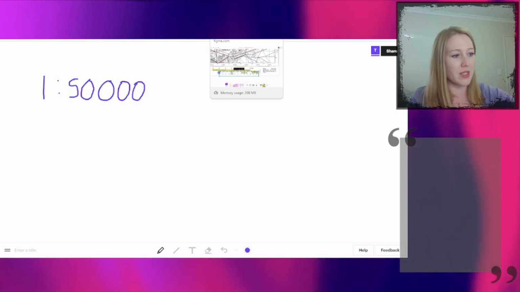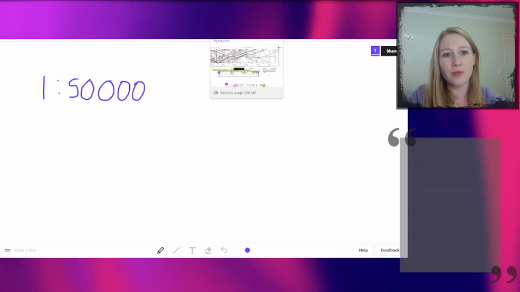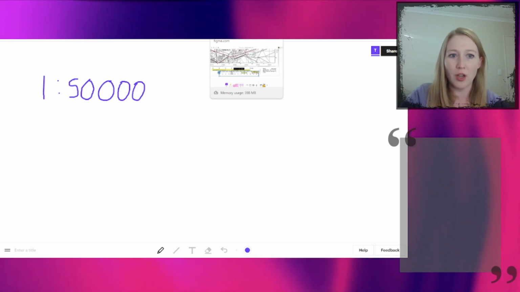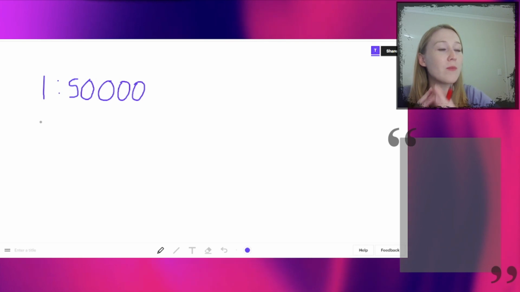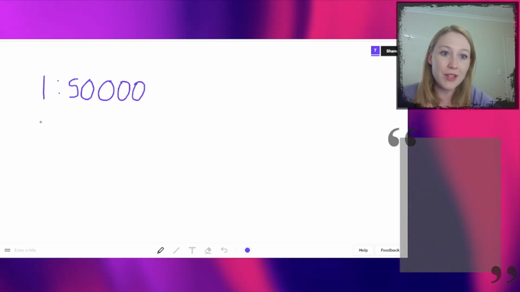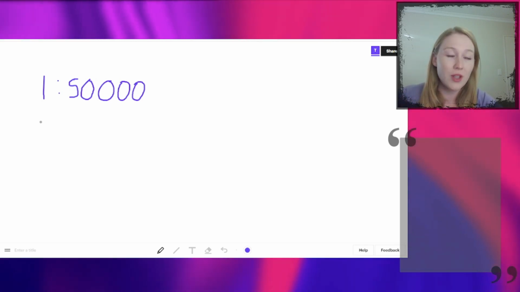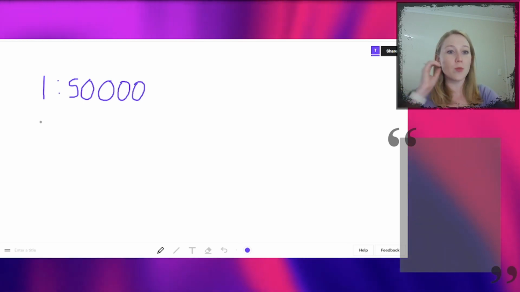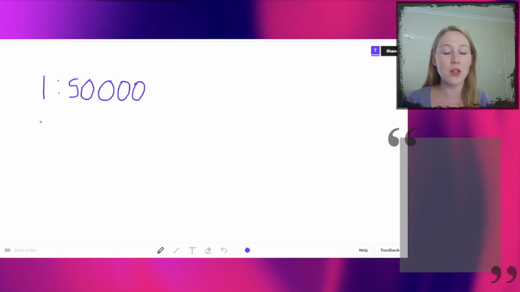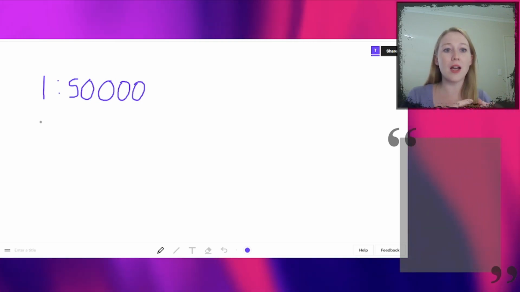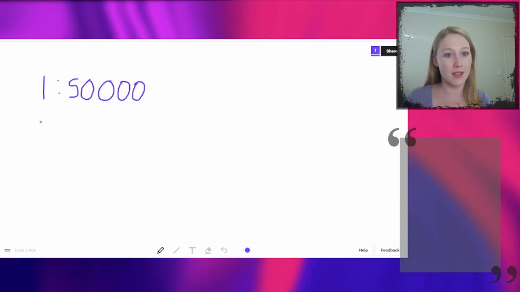I suppose it comes out to the same thing. Let's do the 1 centimeter to half a kilometer. So remember, it doesn't matter what I measure with, as long as it's consistent. So because I want to express it as 1 centimeter to half a kilometer or 500 meters, I need to start by measuring in centimeters.